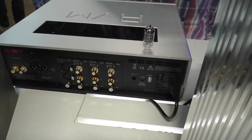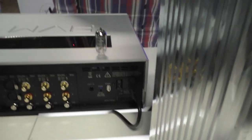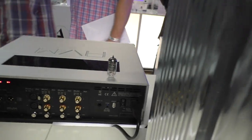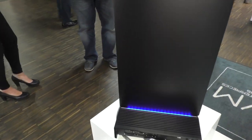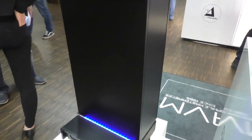The other thing, what's brand new for us, is the speaker. That's an active speaker with room correction and everything. So you've got a full system going now. Yes, that's the idea. And you can also equip this with a wireless connection. And it's got no drivers in it. That's the most incredible part about it. Look, there are no drivers in it. So it makes the setup much easier.